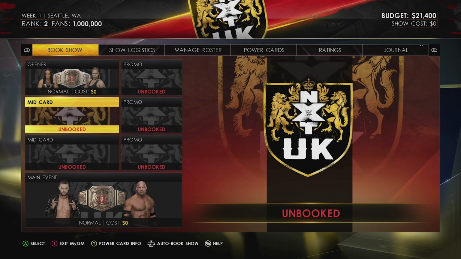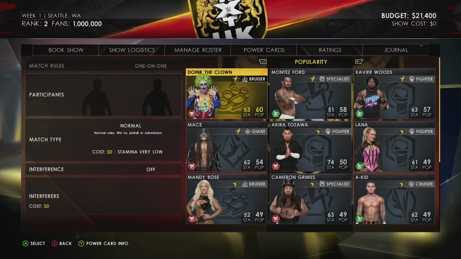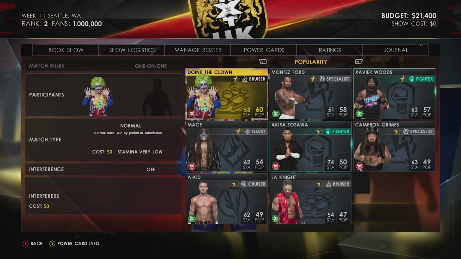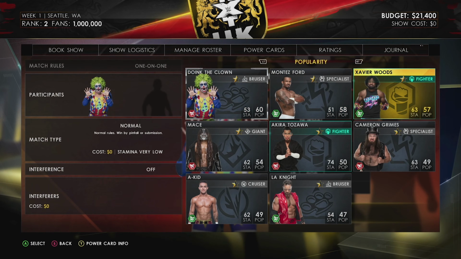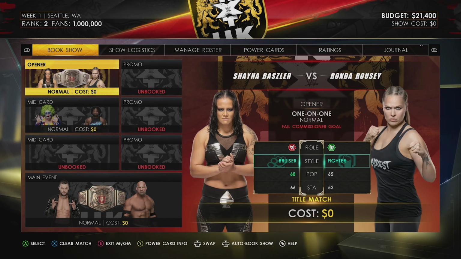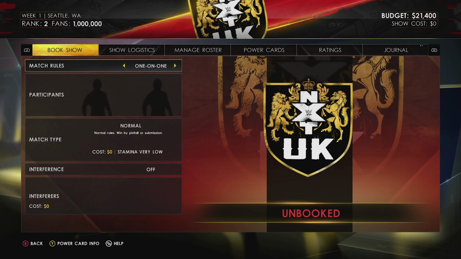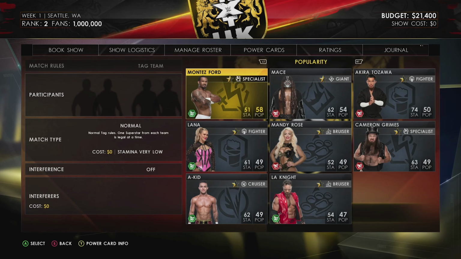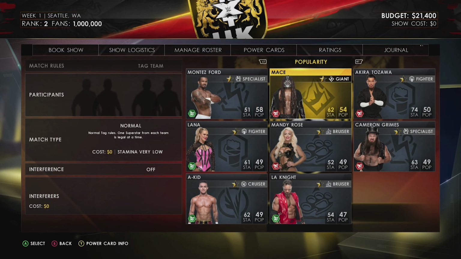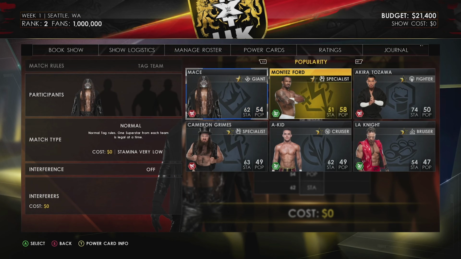For the mid card, you can put a tag team in there. I wouldn't put more than one tag team, but also look at who else you've got. Look at your popular stars. You want to try and get the popular guys in the matches as much as possible, because it will boost their popularity the more that you use them. And the same goes for some of the promotions. Also, having male, female, and tag team matches on the card just gives you a little bit more variety. It helps your overall score for the week.